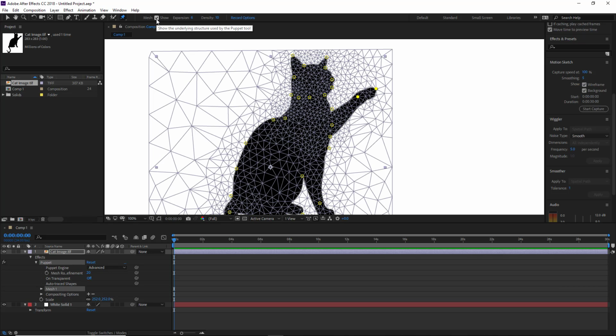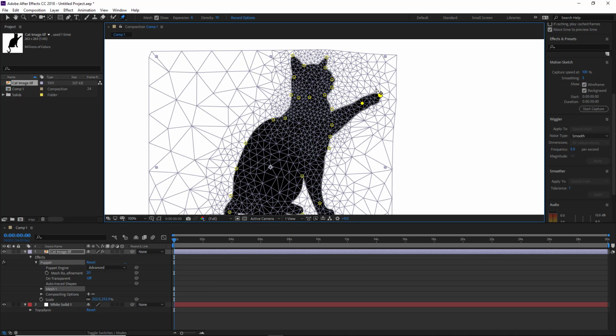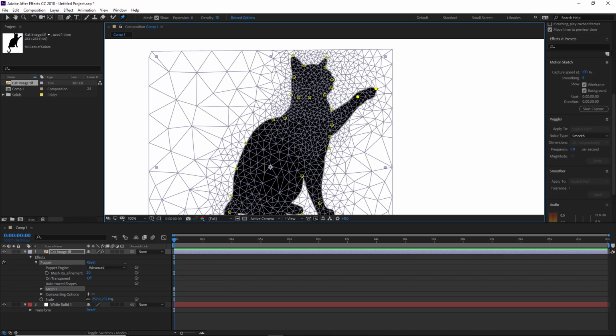Let's show the mesh, and it's a pretty dense mesh, and so we might be able to see, and I can see the mesh is pulling on that area. So I don't think the problem with that is that the mesh is not dense enough. I think it's more to do with the expansion.